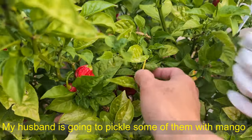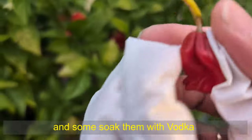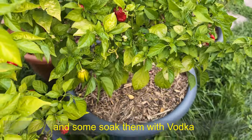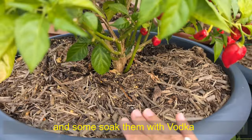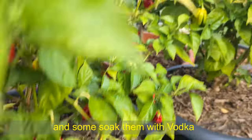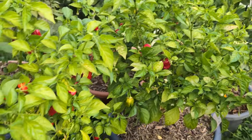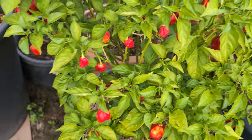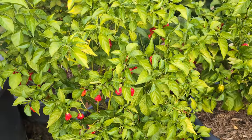But anyway, for example, you can see this one is really ripened, and the stem is dried out like this. Sometimes they just drop at the base of the plant and I just pick them up. But today is the day we officially pick all of them. My friend came over to pick a few of them already. So anyway, very successful.